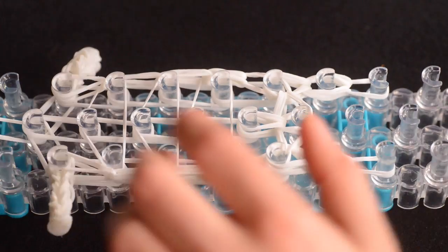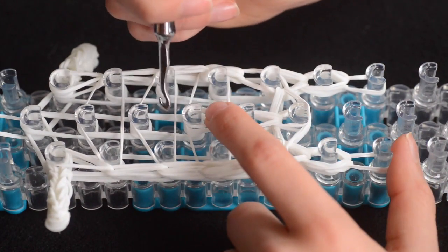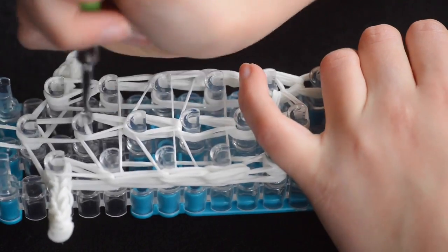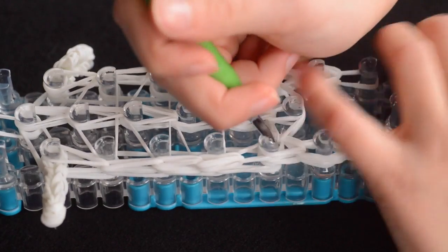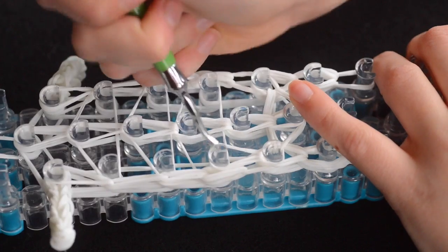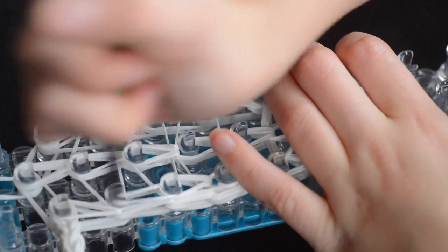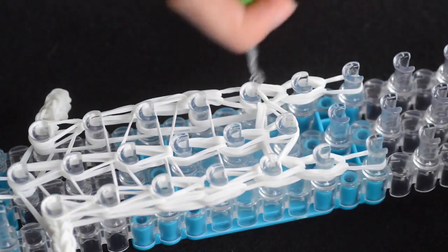Now you're going to go all the way forwards on this row. So you're just taking the bottom bands, looping them back to itself. Now, this part's a little trickier. You're going through here to loop these. So grab the bottom 3, put them back to themselves, then back to themselves. Continue that all the way up until you've reached this peg. Do the same on the other side.